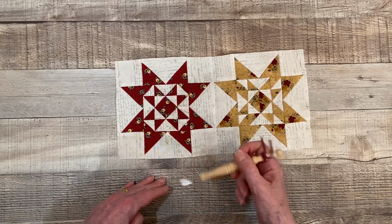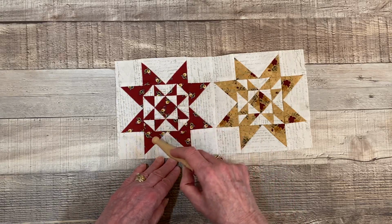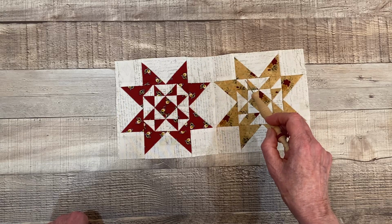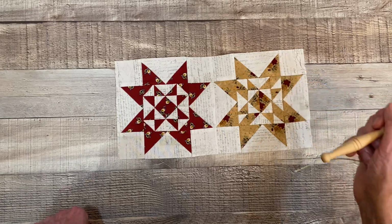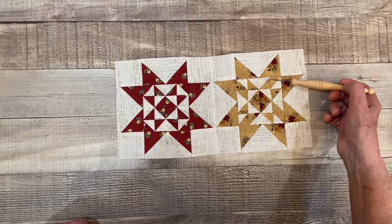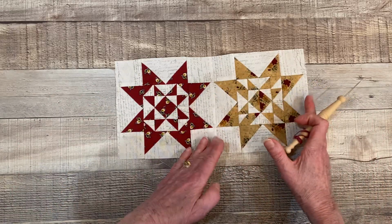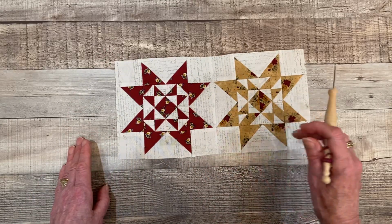it can be nightmarish. This flying geese unit, these for the star points, is not bad. That's really fairly simple. I think this is 3.5 by 2 or 1.5, either. I'm not sure. Well, it doesn't matter. But these are very easy. It's this center portion which is very tough, but it comes out to be a 6-inch block when you're done. This is 6.5 right now, will be 6 inches finished.